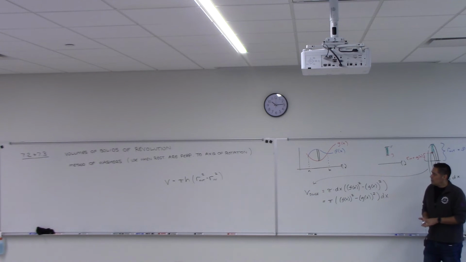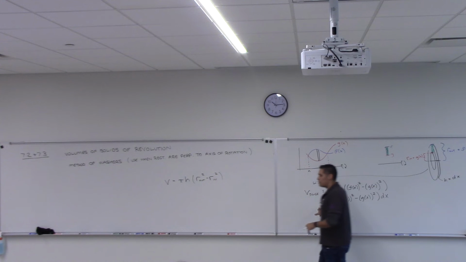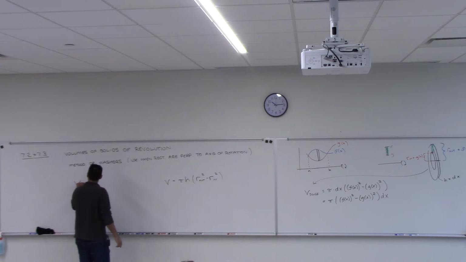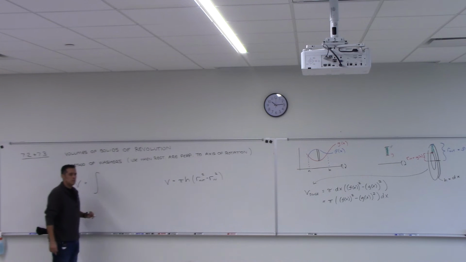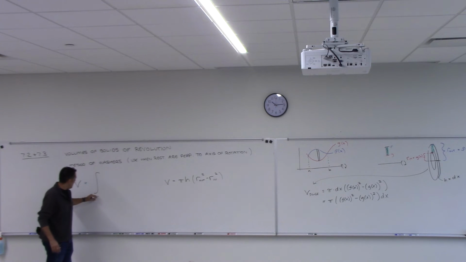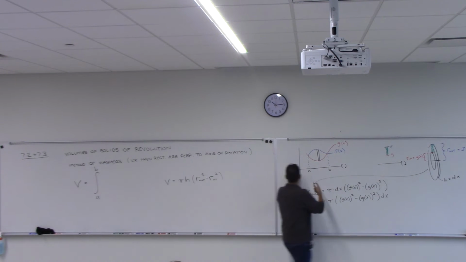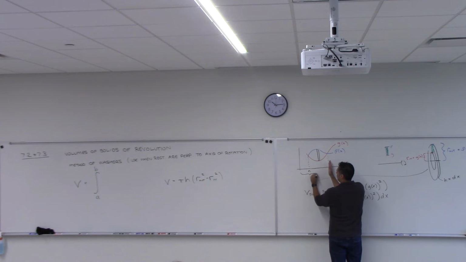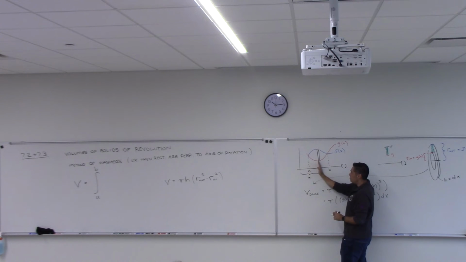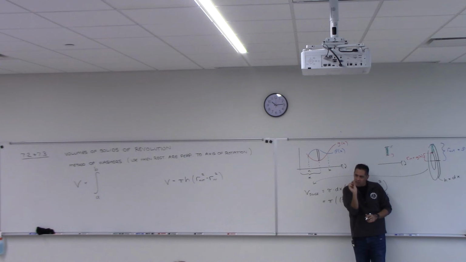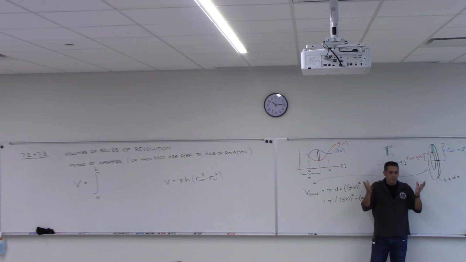So do you believe that if that's the volume of one slice, then the volume of the whole thing should be the integral? We're going to add them all up from a to b. When I say from a to b, remember, this distance from here to my rectangle, that's x. I'm going to let that x start at a and go to b, moving across. We're going to add up all these infinitesimally thin washers, and that should give us the volume.